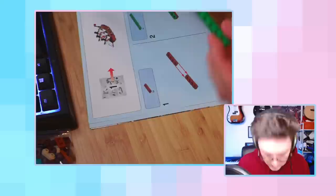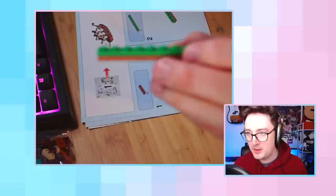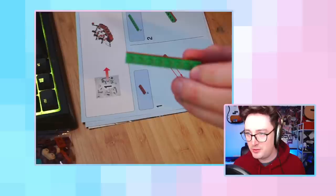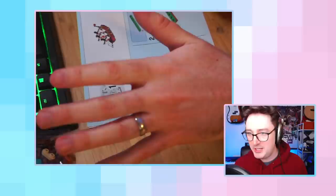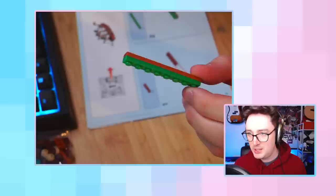There you go, look, first, come on camera, sort your life out. Come on, don't let me down. I know you can focus at that distance, so don't act like you don't know what you're doing. See my hand? I know you can focus on that. There you go. See? There's the Lego piece. It doesn't have to be a battle, camera.